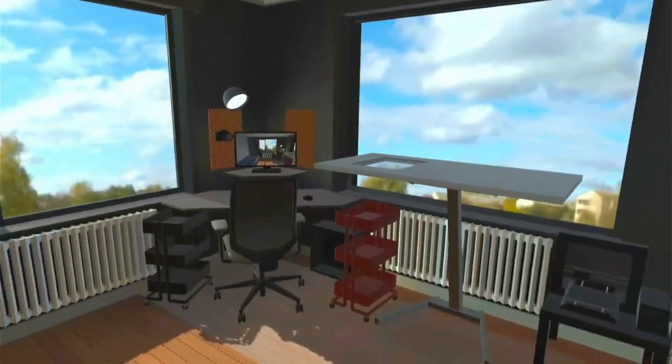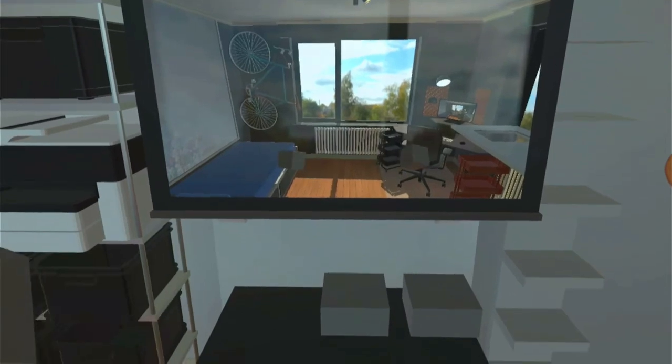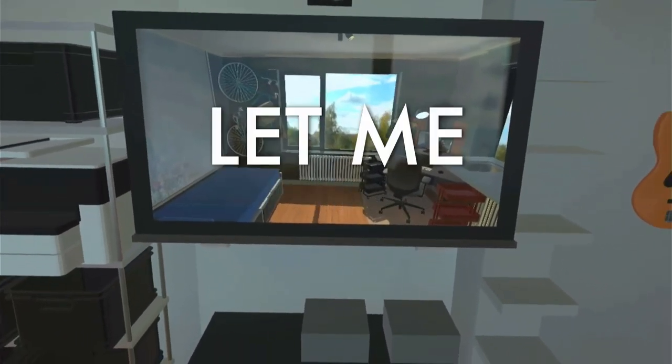Alright, my room is looking good. I can walk around, but when I look at myself, all I see are 2 cubes. How am I supposed to do my makeup in the morning like this? Well, let me explain.